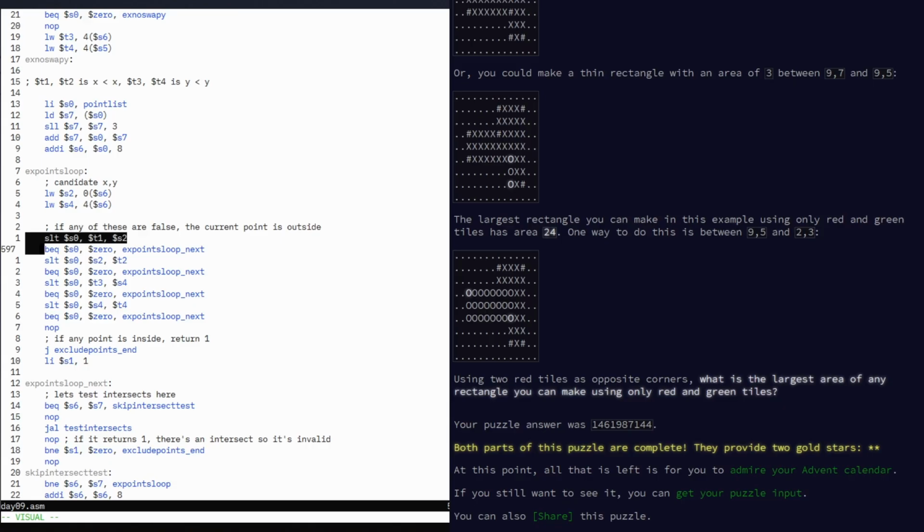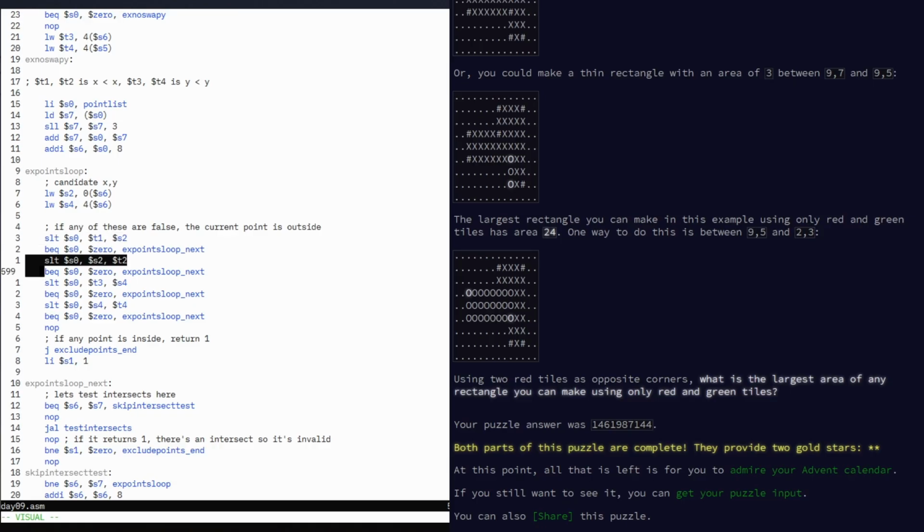So if t1, which is the smaller of the x, is less than s2, then that will be a 1, right? And that will be a 1, and we won't branch.